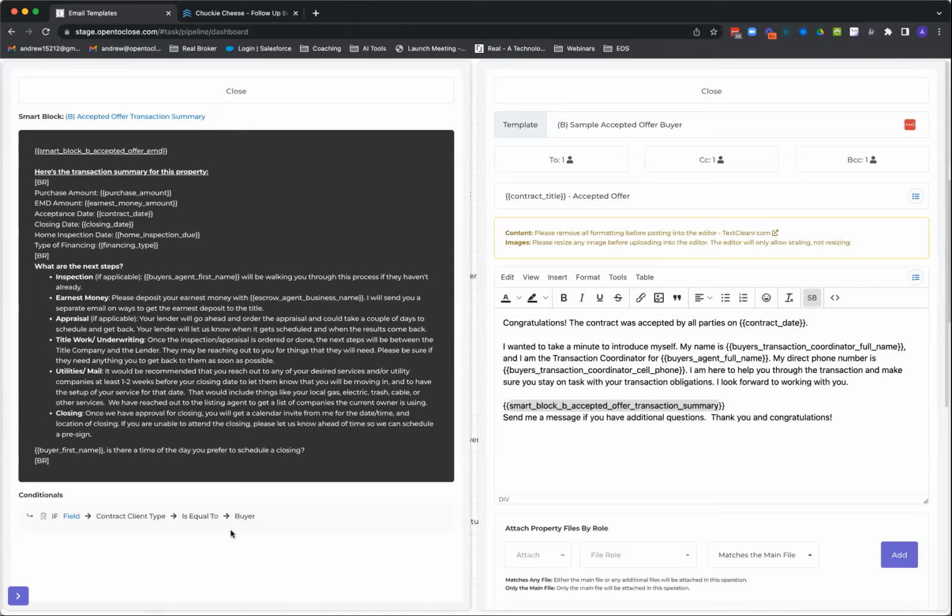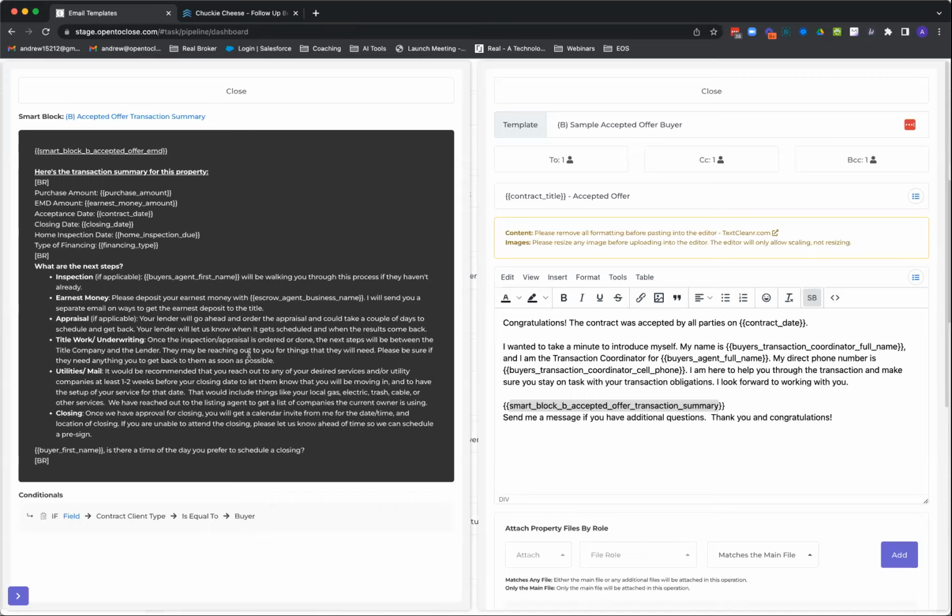If home warranty is equal to yes, go ahead and put this in. If home warranty is equal to no, it just won't put this in. And so you don't look like an idiot sending out an email about the home warranty when there's no home warranty on the property. So formulate your email with everything that must be in there, that goes out every single time, no matter the situation, if this email goes out. Then you can put in your smart blocks for things like solar or septic or well, or things that just happen some of the time, home warranties, HOAs, financing, all those things. Then you can put paragraphs in for those additional things that you want your buyer or buyer agent to know, or whoever, if those things exist.